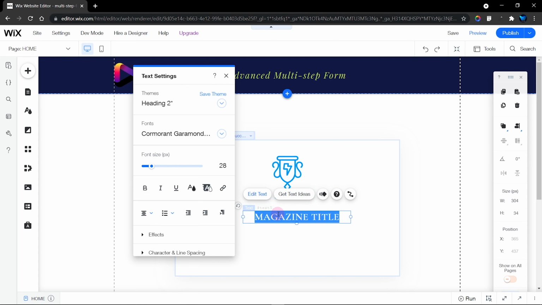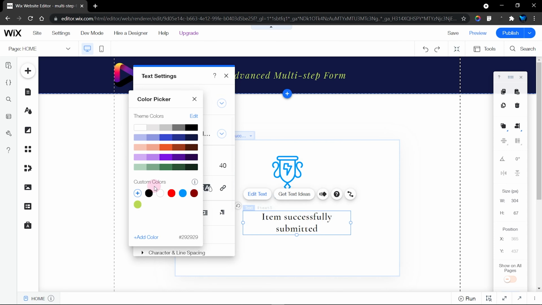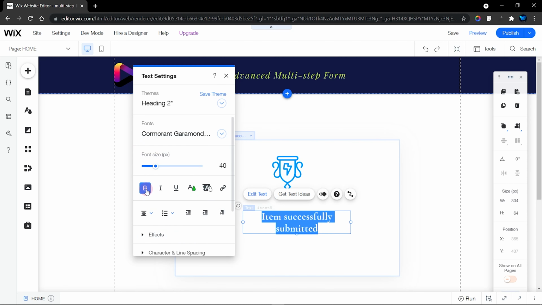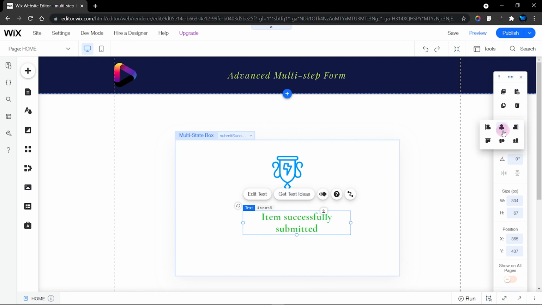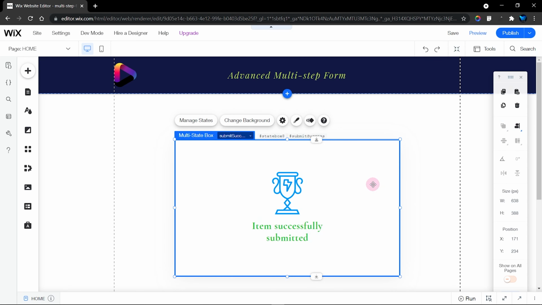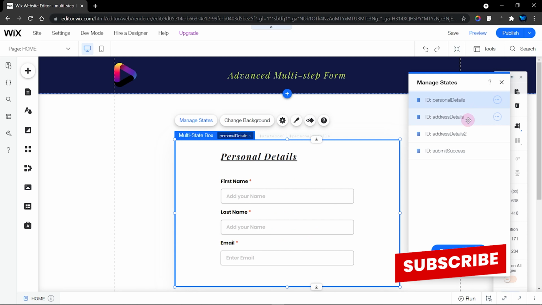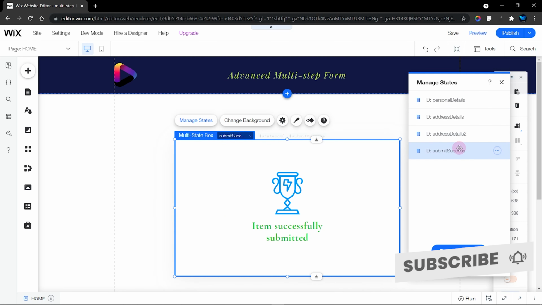Now what we're going to do now is to say item successfully submitted. I'm going to add this maybe in a green color because that actually symbolizes that it was a success. Now that doesn't look so good, so I'm going to reduce that a little bit. It's something like that. This is better, and then I'm going to make that bold. So this is just all I'm doing over here. Now that has been centered to the very center of this state. So we have added multiple states. We have the first state, second state, the third state, and then the final state.